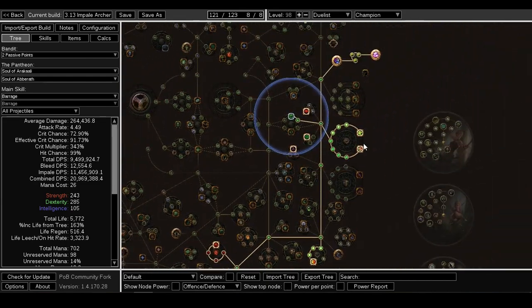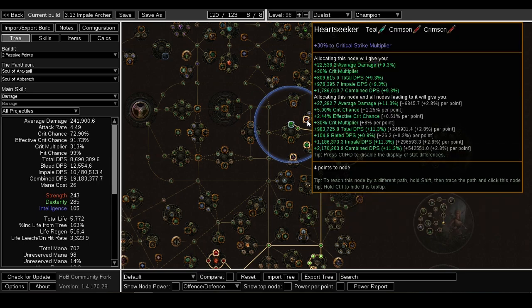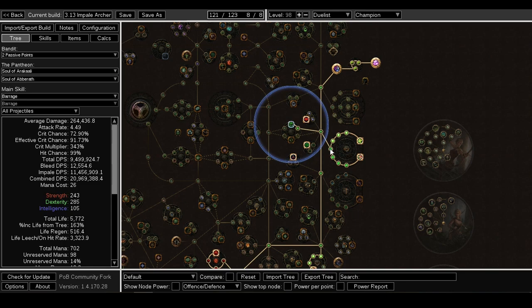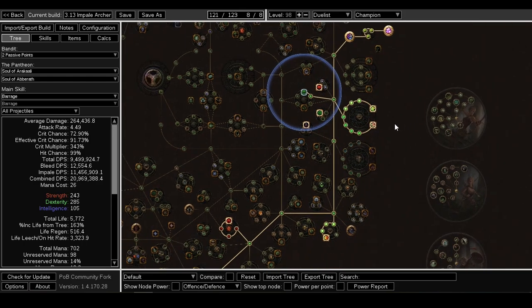What else? Finally, Intuitive Leap, Heartseeker, Crit Multiplier, Equity for some attack speed and accuracy, and life. If you haven't kept your resist, you can also get this, and that's it.